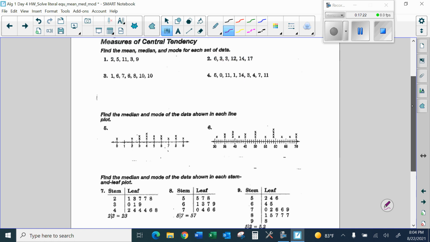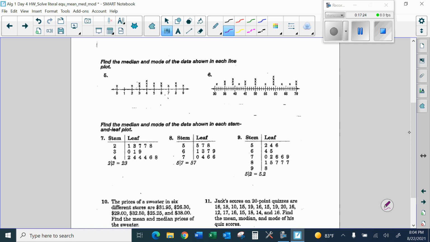So here's just a list of numbers. This middle group, they tell you how many of each. Okay, this is a line plot, as it tells you. In each line plot, they tell you how many you have of each. So you have 1 zero, you have 1 two, you have 2 threes, 3 fours, 2 fives, 2 sixes, 1 seven, 2 eights, and 1 nine. So it's already arranged from smallest to greatest for you for the median.